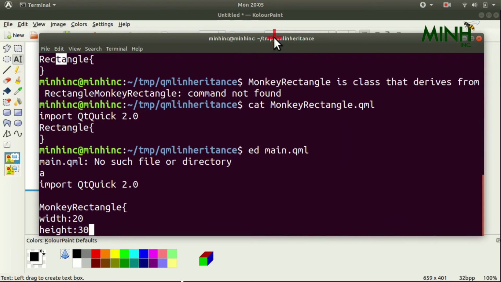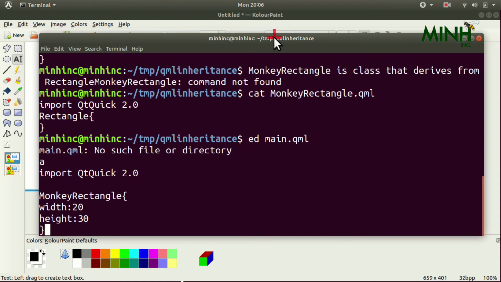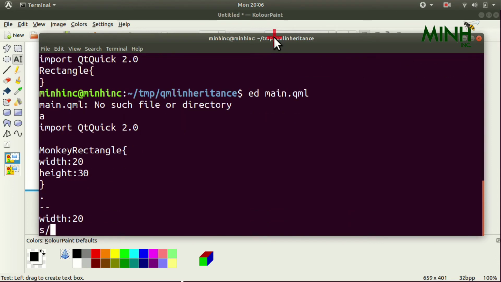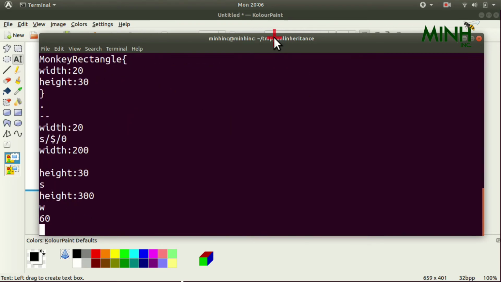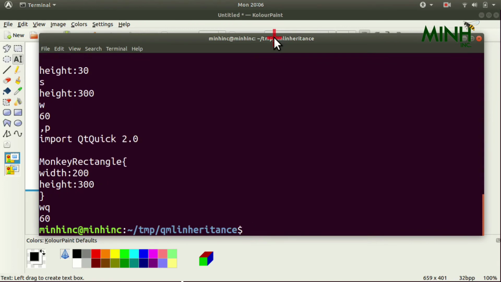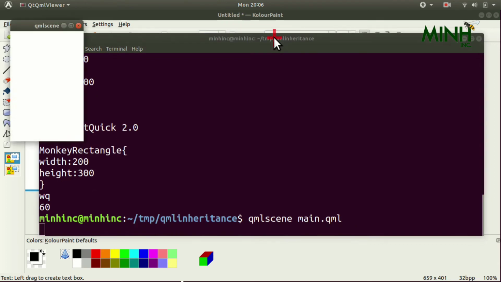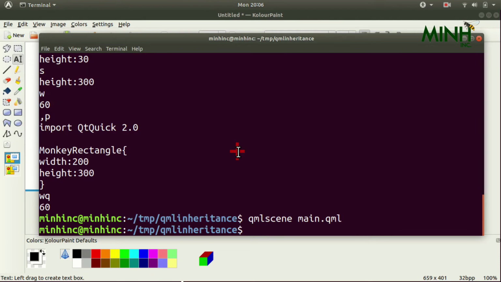So we are overriding width and height. You can see now. So MonkeyRectangle is a ready-made rectangle now, a ready-made class that derives from a Rectangle. You can override here also.